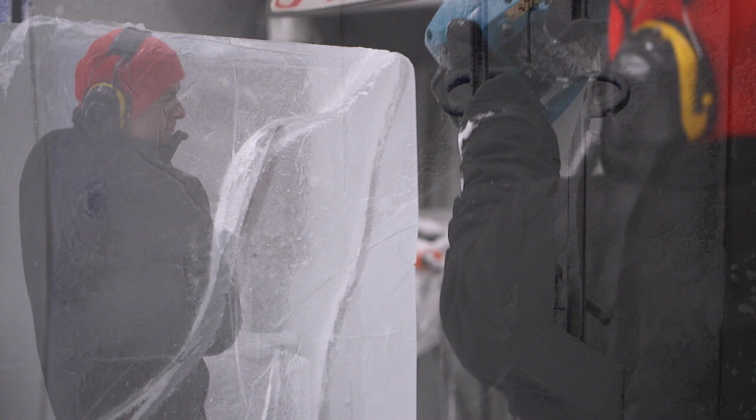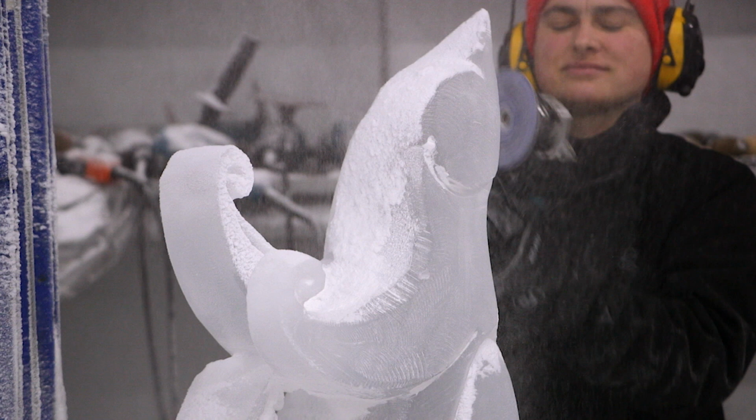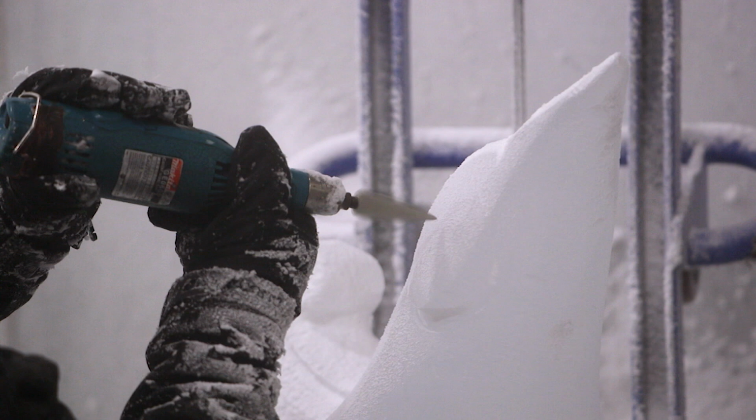I use the chainsaw to carve out the majority shape of the ice, then later on for more intricate work, to smooth down the surface and to carve it a little more in, I use the sander. Then there are the chisels, which I use if I want it to look more like a crystal, and it shapes it more. Then also the die grinders, which add the fine details, like the eyes, little swirlies around the hair, all these final details, that's what I use.